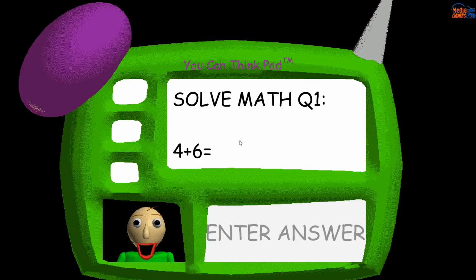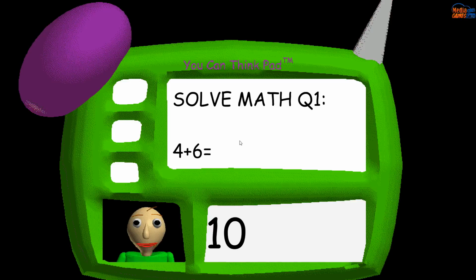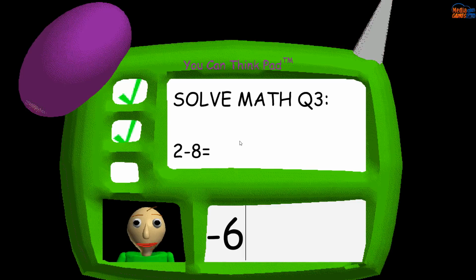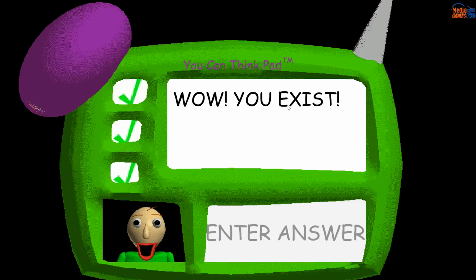Problem 1. 4 plus 6 equals... you got it. Problem 2. 7 plus 1 equals... Good one. Problem 3. Great job. That's right.